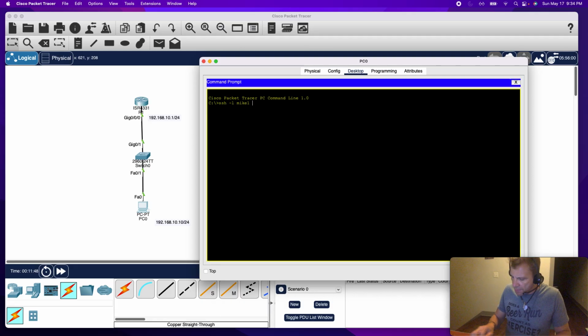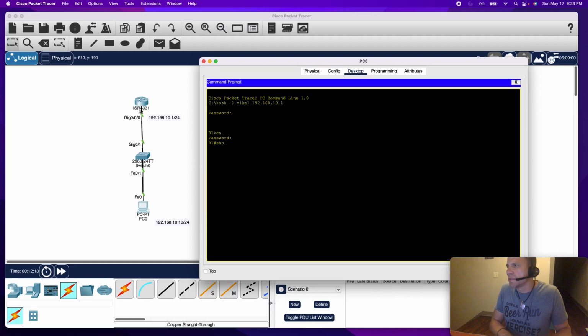And I believe the IP address. So we did SSH -l, the username, and this gateway IP address to that router. It asks for the password. We see ABC123, and we are back in. You can click enable. ABC123 was the password, and we are in.